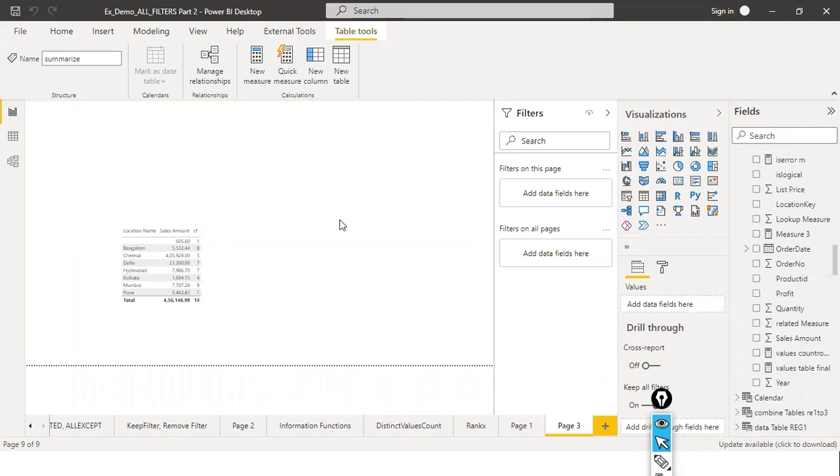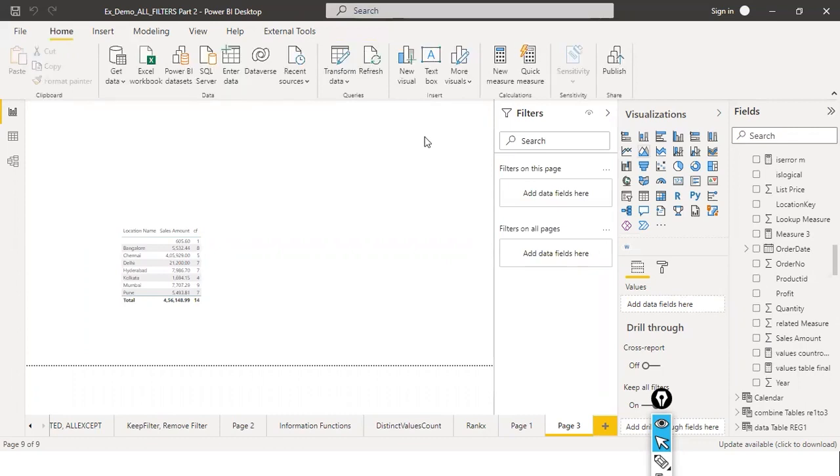And the next one is we have something called the top n function. Top n is another function. This is widely used in any analytics project. Top 10 customers, top 10 sales. If you want to see it, you can use the top n function.